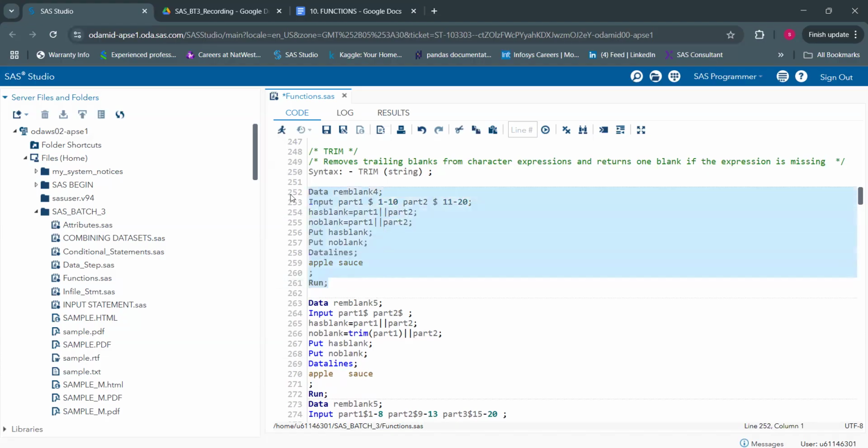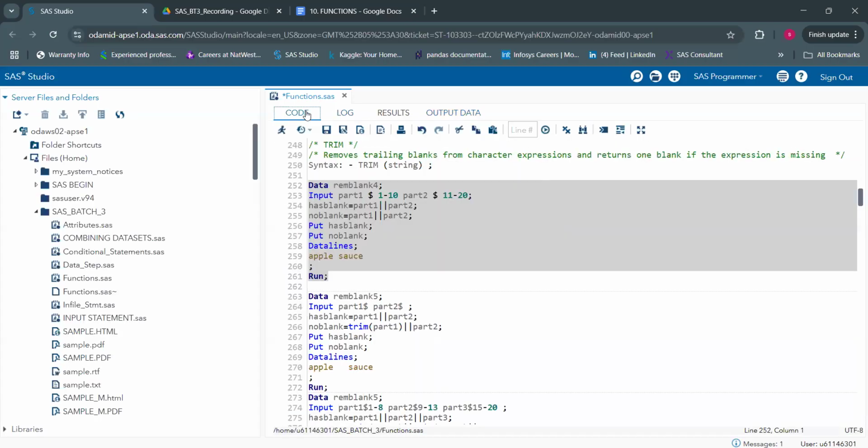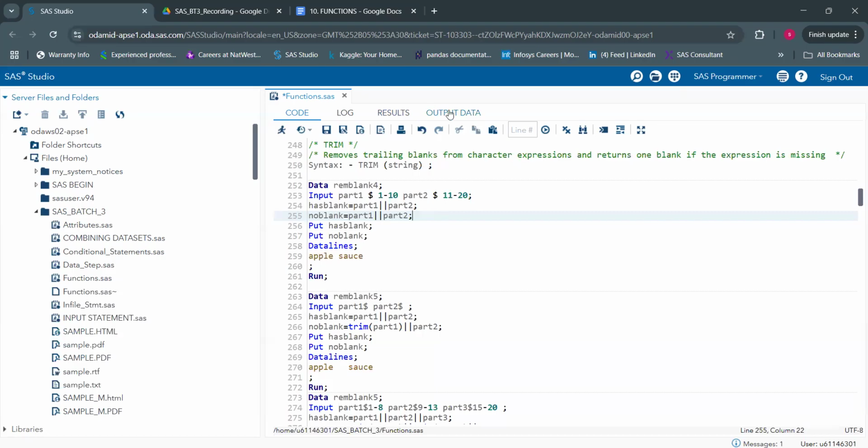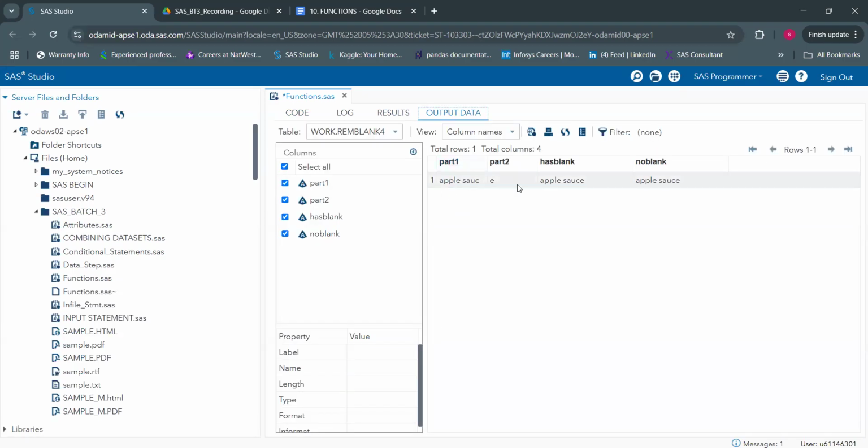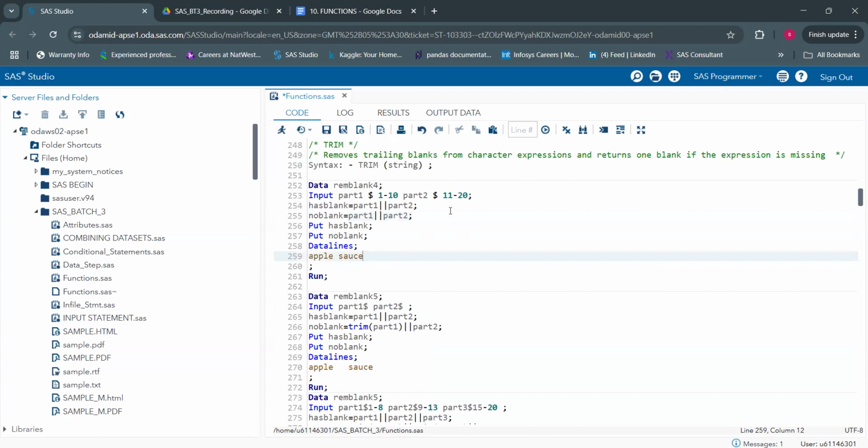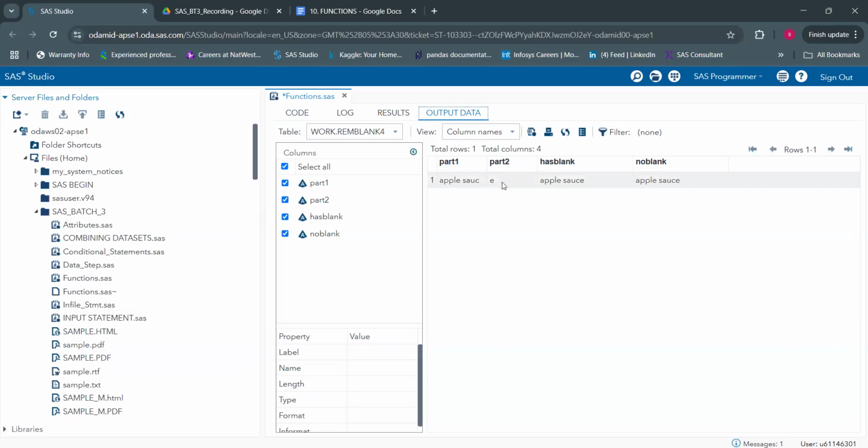Let's run this one. Part one has applesauce, part two has only E. Up to C, it's 10 characters, and part two is two.